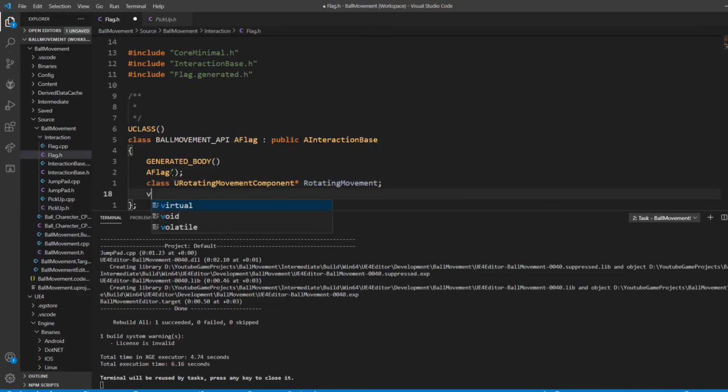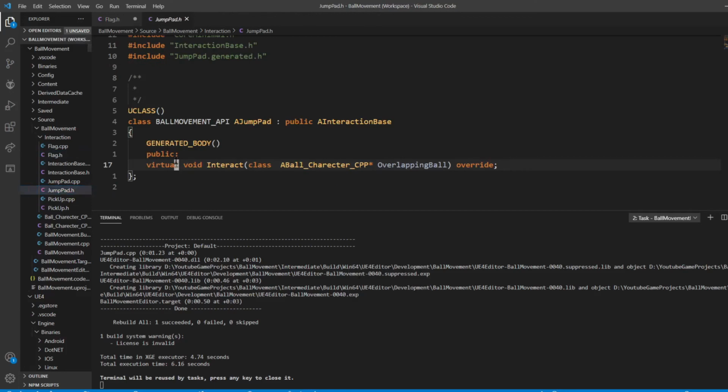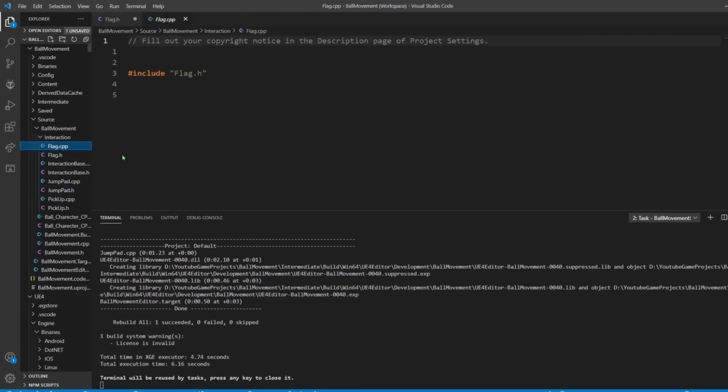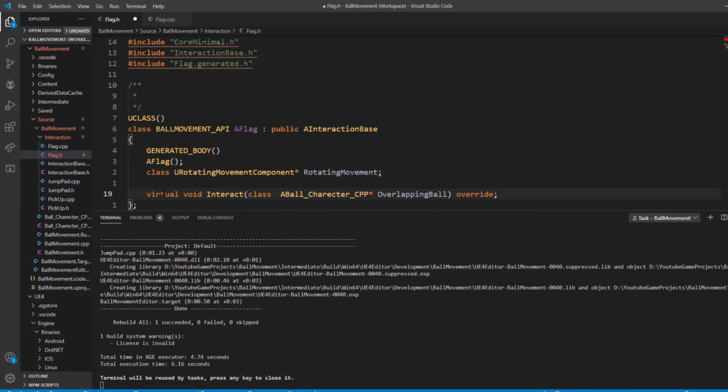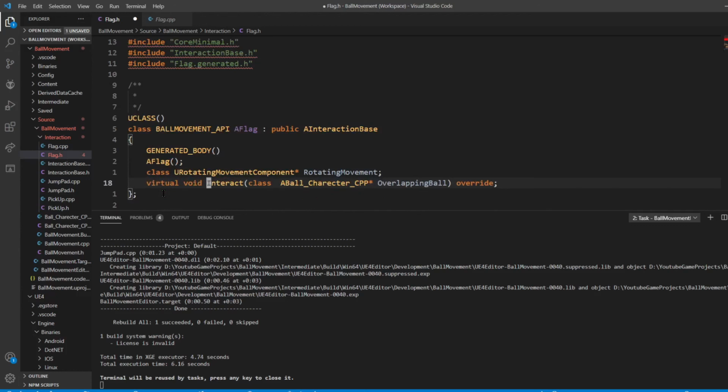Okay, and then I'm going to override. So like what we did with our JumpPad, I'm going to override the interact function that the parent does. So I'm going to paste that in. And I'm going to create implementation.